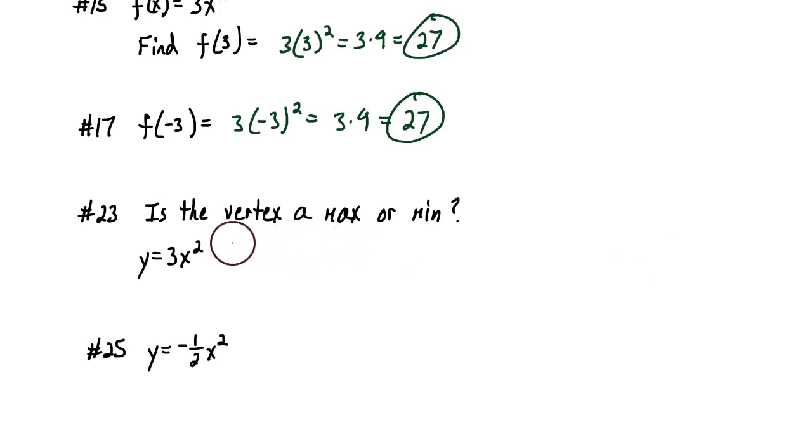For that same function rule, is the vertex dot, meaning the center dot of the parabola, a maximum or a minimum? In order to decide, we look at the number that's multiplied in front of x squared. In the book, they tell us that the general form for a quadratic is y equals ax squared. So in our problem, it's the value of a that's 3. When a is positive, our vertex is a minimum.